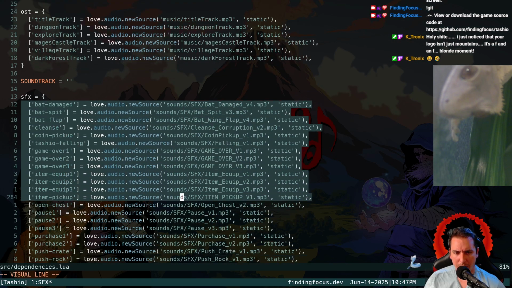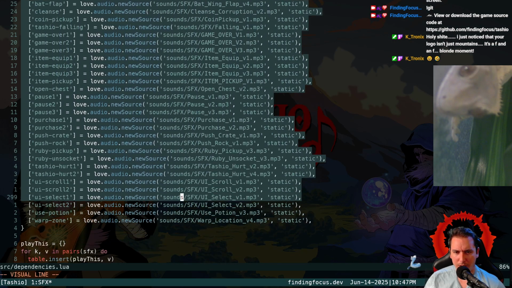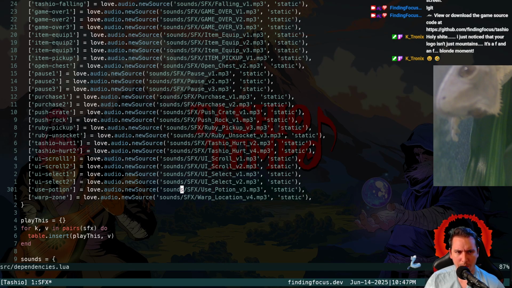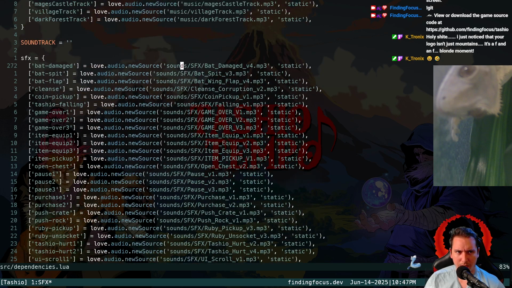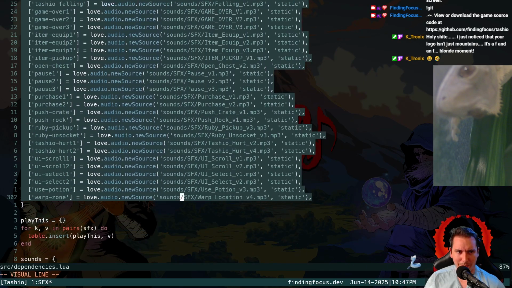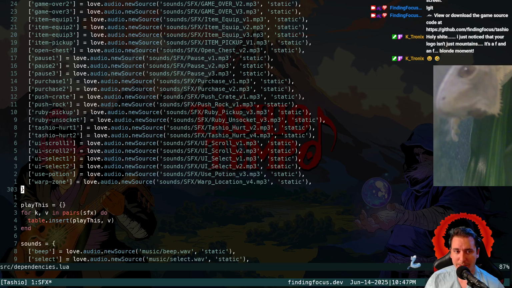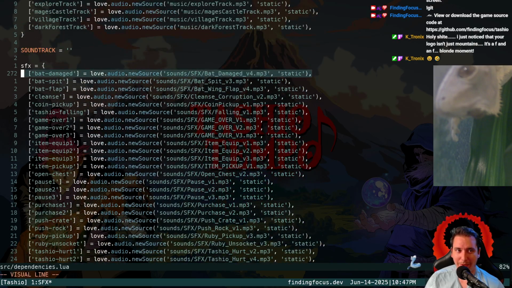Okay, so we exported all the compressed MP3s from Kane, and we put them into a sound effects table. So now we just have to go sound effect by sound effect and put each in the appropriate spot.